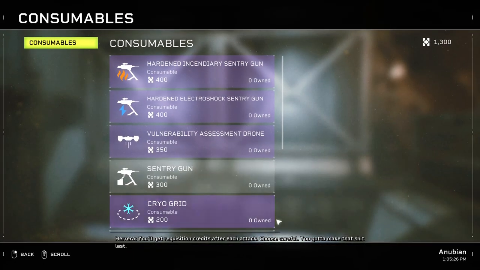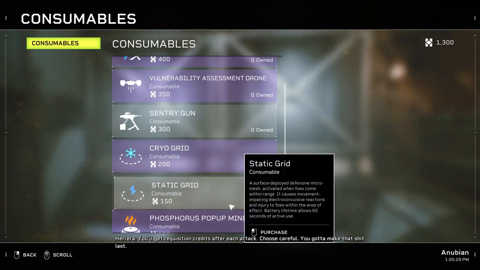Position credits after each attack. Choose careful. You gotta make that last.